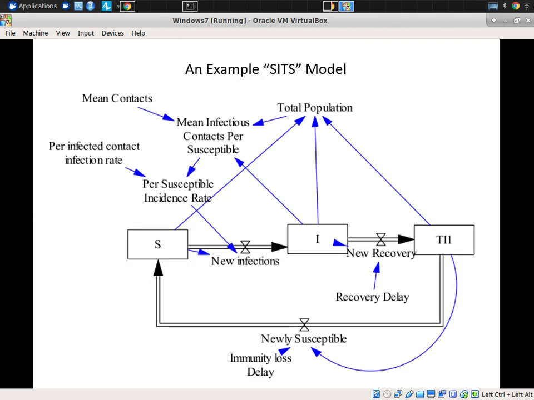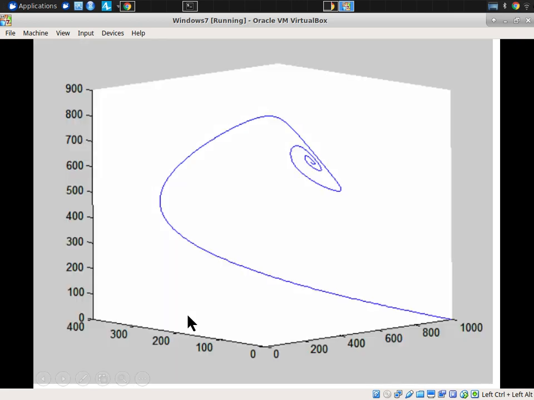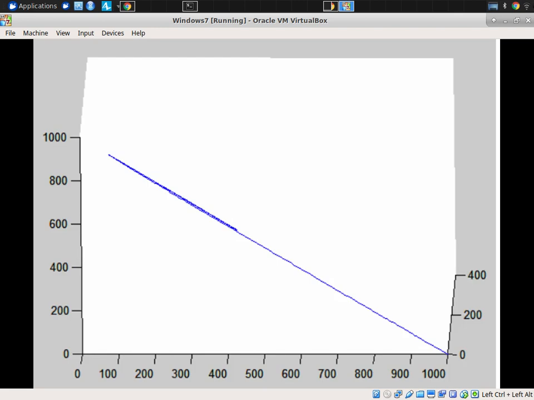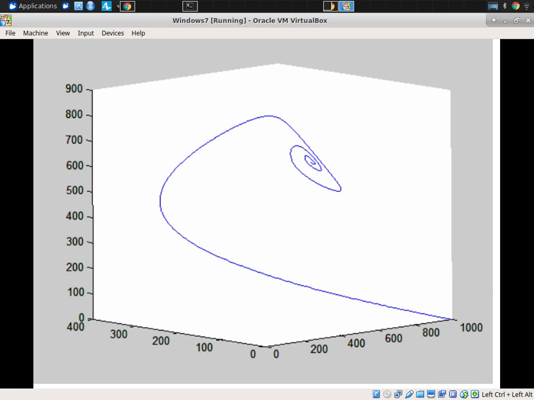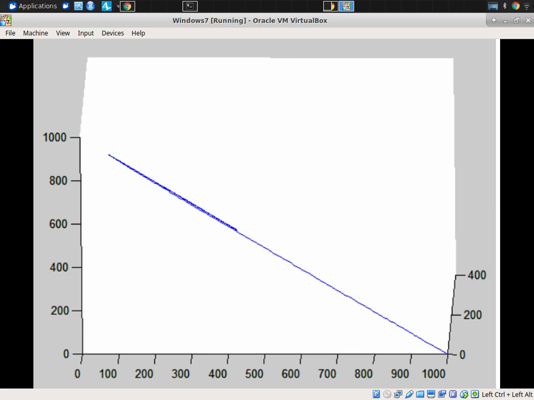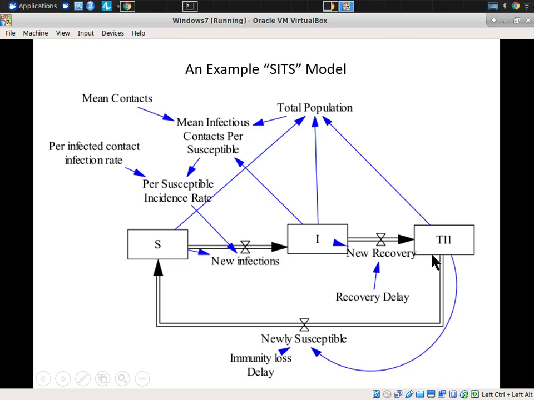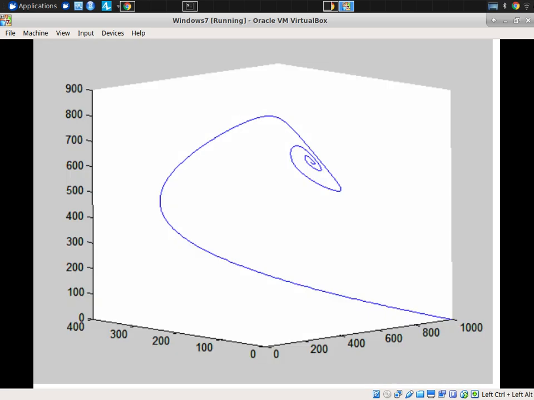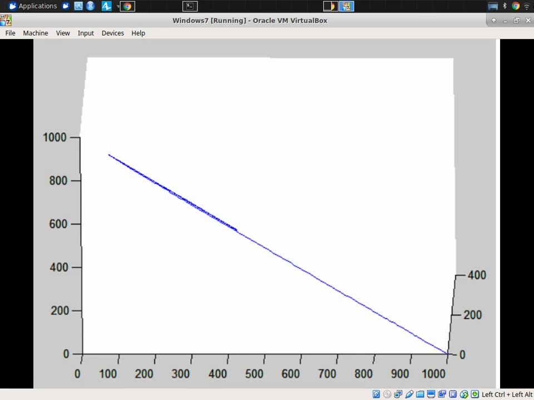And time is implicit in this. So here's an SIS model, SITS, because you have this recovery, and it can go around in a spiral. This is a depiction of its state space, how it evolves over time. Now, it turns out that the occupied state space is often much smaller than the nominal state space. This is three dimensions, but actually, if you look at it from the right angle, you'll find it's two-dimensional, because there's a conservation here.